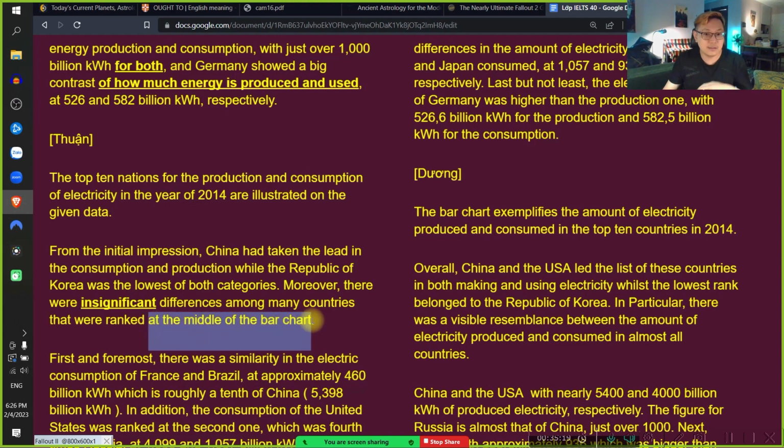That will rank, I think, from the 3rd to the 9th. Đã có những sự khác biệt không đáng kể lắm giữa những đất nước mà được xếp hạng từ thứ hạng thứ 3 đến thứ hạng thứ 9. They will rank from the 3rd to the 9th, I think. So it's much clearer what you mean, you know, compared to when you say in the middle of the chart. This one, you understand this one? Yes. Yes, nó sẽ rõ ràng hơn nhiều mình đang nói cái gì nếu mà mình nêu ra thứ hạng của nó, chẳng hạn.